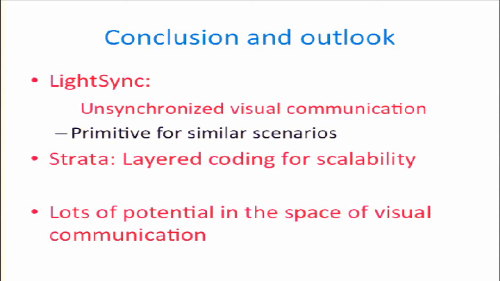The basic thing is, in some sense, I see these as primitives for potential scenarios you can build on top of, for real applications. What I'm showing you is somewhat abstract, that's true, but they do correspond to things like showing a short summary of some kind of merchandise, and then the interested consumer can get further information. Another thing some of the students often talk about is that if you see something far away, you can get some idea what it is, and then if you're interested, you can go further to get more information. So they can potentially be combined with some kind of interaction scenario as well. But as far as we're concerned for now, these are primitives for building coding schemes for these kinds of applications.